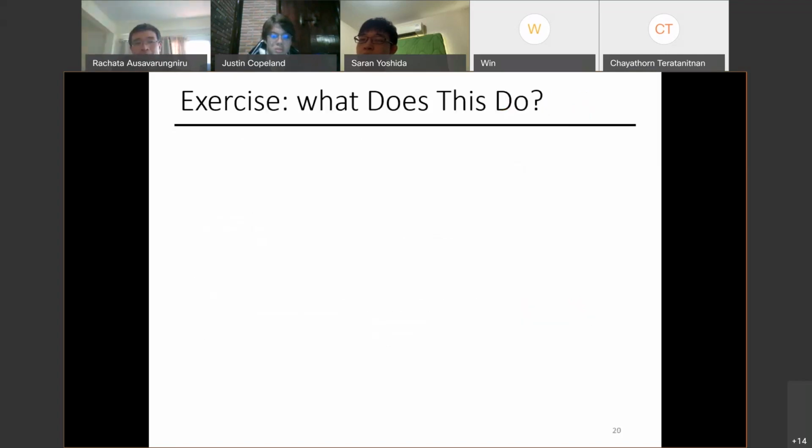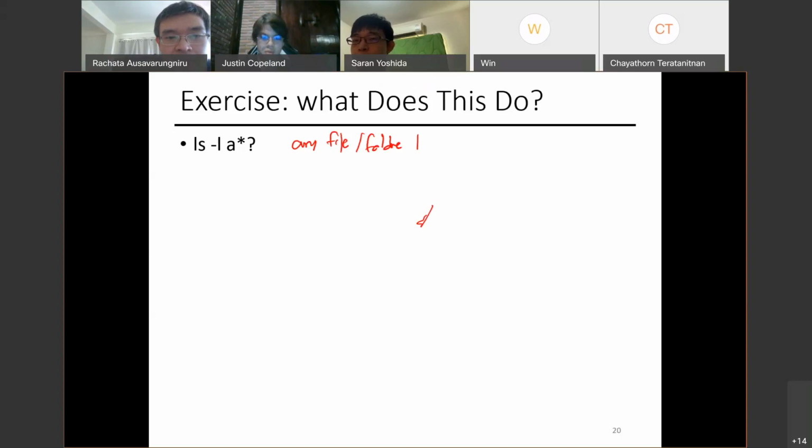So for example, what does this do? ls -l a*? This means it's listing any file and folder that starts with the letter A, followed by one or more characters.